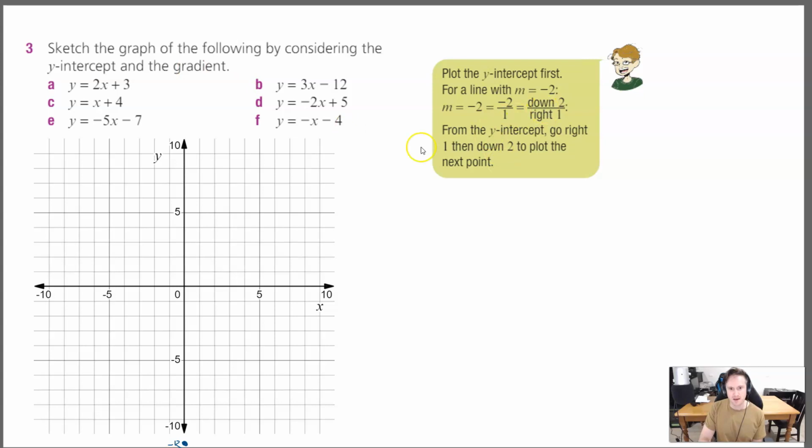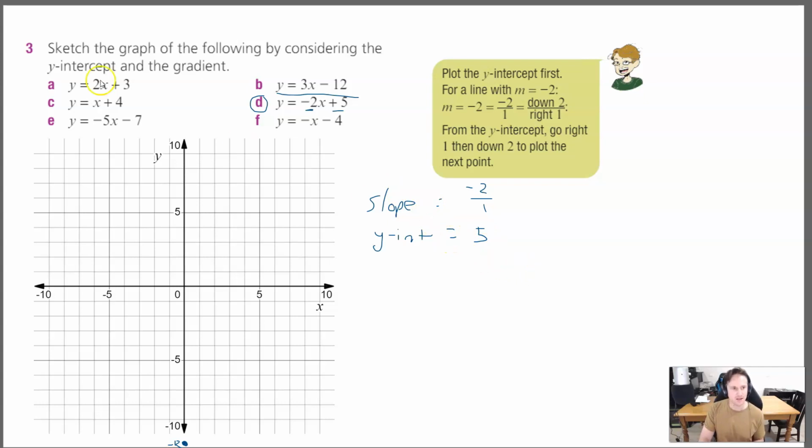So for this one here, we want to draw. Now, if we're drawing from the slope-intercept form, which is y equals mx plus c, I did ABC last time, so I'm doing D, E, F. What we want to do is make sure we know what the slope is and the y-intercept. So the slope is going to be, I'm working on D at the moment, the coefficient of x. So for this one, it's -2. Now what we want to do though is put it as a fraction. So instead of -2, I'm going to say -2 over 1. If there's a whole number rather than a fraction, it's just over 1. And then the y-intercept is going to be 5.